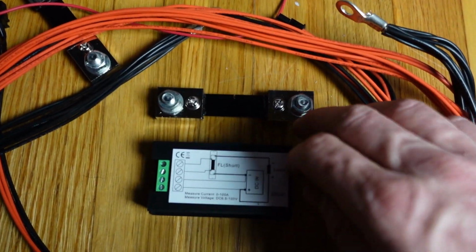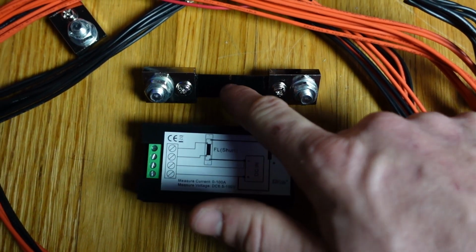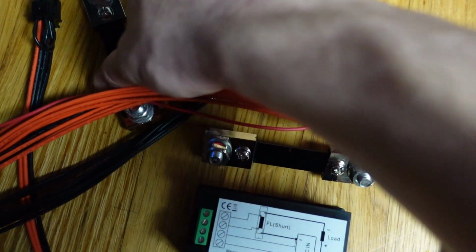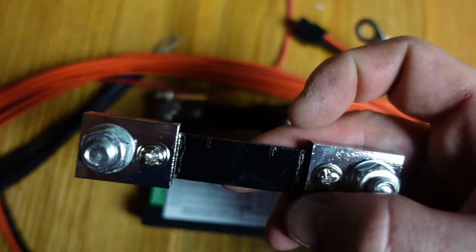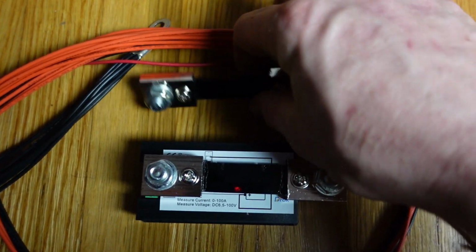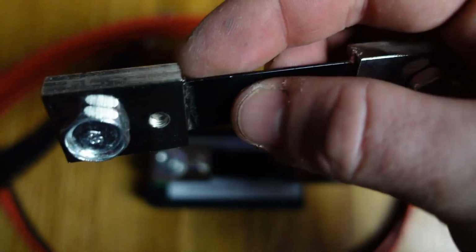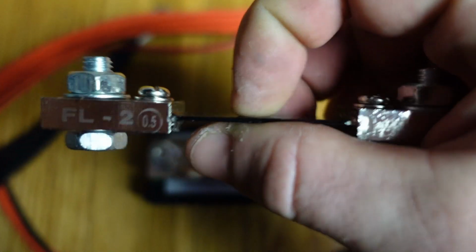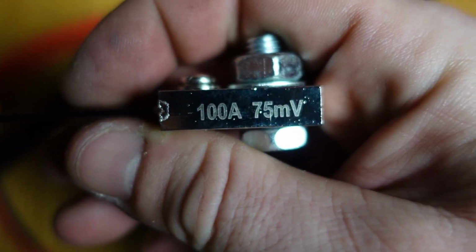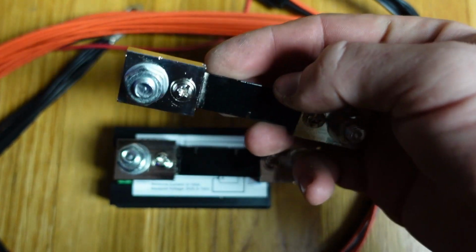That's it. I just wanted to show again the resistance, the way that they change these and tune or calibrate them from the factory, right? Like this one has 2 cuts in it, and this one has 1. That's to calibrate these things. And it says right on it too that this one's for 100 amps, right? So that's the way they're doing this.